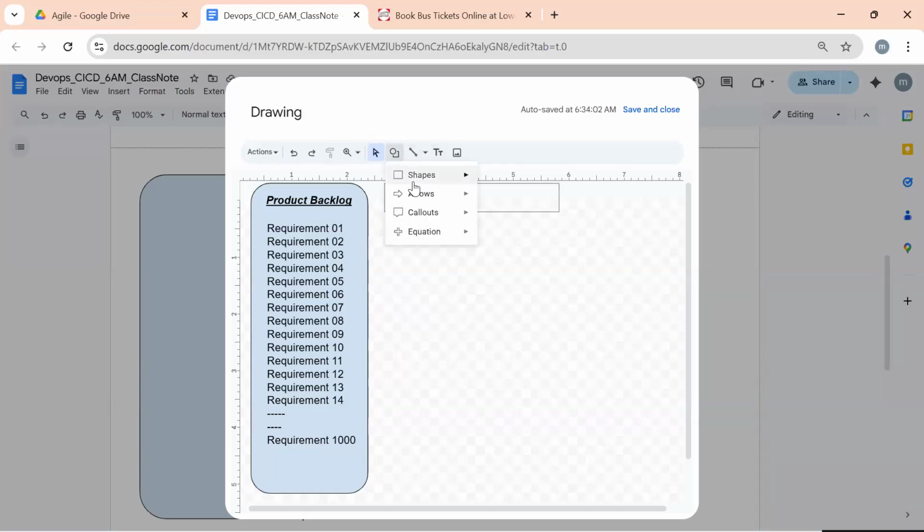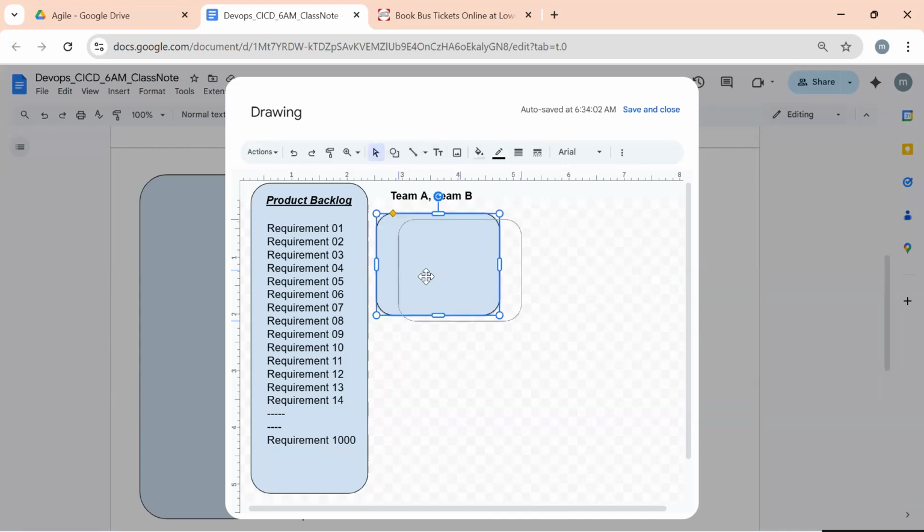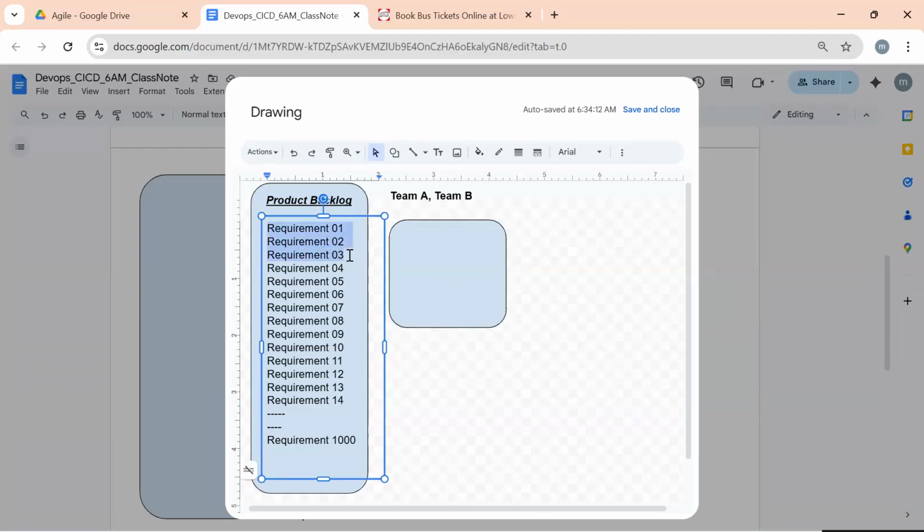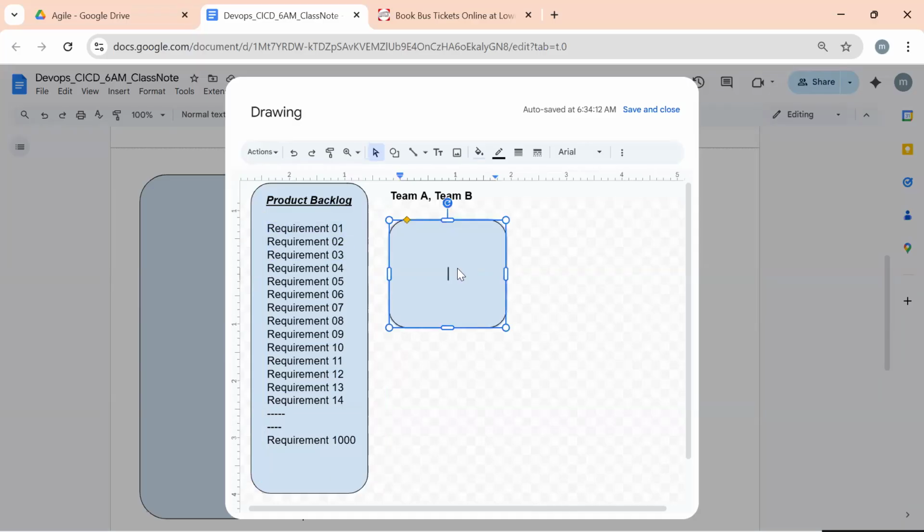The first team is going to iterate three requirements. Each and every requirement is going to be converted into subtasks. Maybe each requirement will be converted into three tasks.